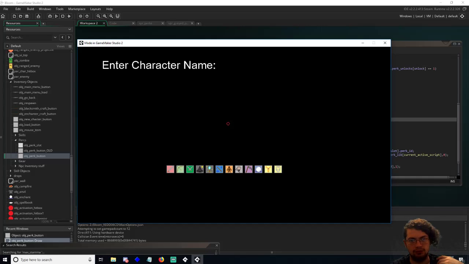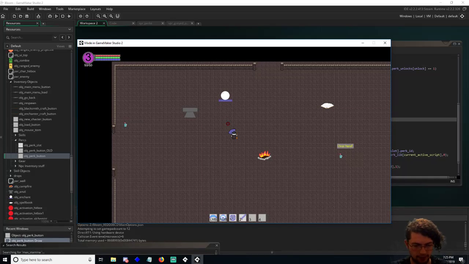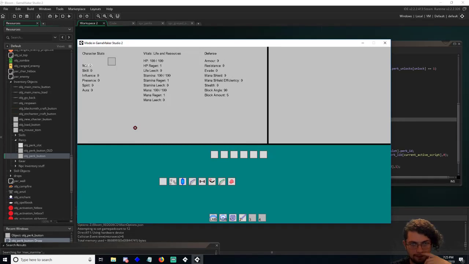Uh-oh. Oh, because I already selected it, yeah, okay, cool. Which actually I should write down as a polish thing I need to add in. Select class buttons turn off after selection. After first selection. Okay.